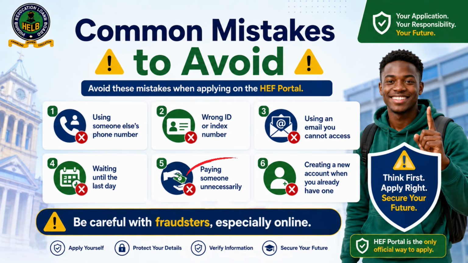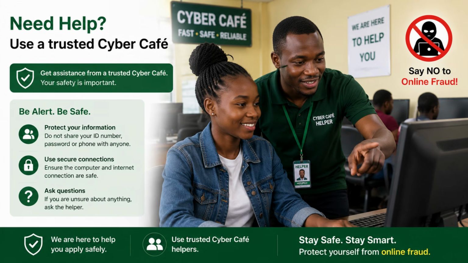Then mistake number 5 is paying someone to apply for you. Now, HELB does not charge a fee to access the application. You can use someone else's help, like in a cyber, and pay some fee, but be careful with fraudsters, especially those who are online. Make sure that when the application is being done, you are there. Confirm every detail. Do not just give someone your details and then let them apply for you. What if they enter their phone number instead of yours in place of receiving the loan? Be careful and make sure that you are there. If it is a cyber, confirm those details as they are being applied.